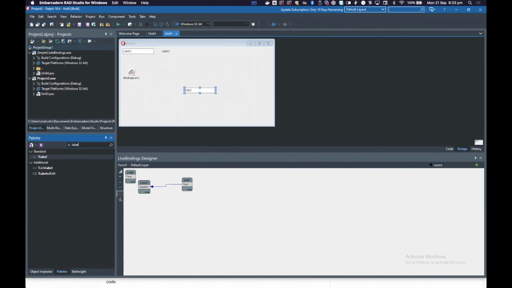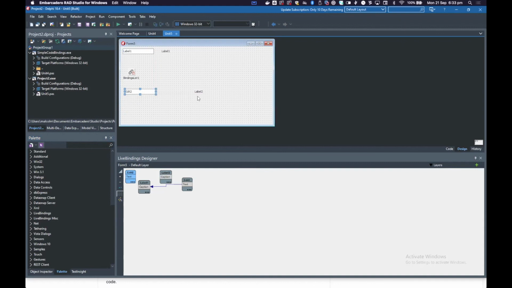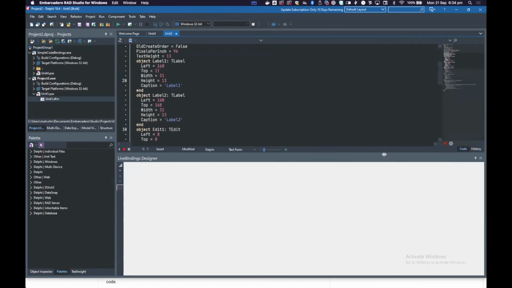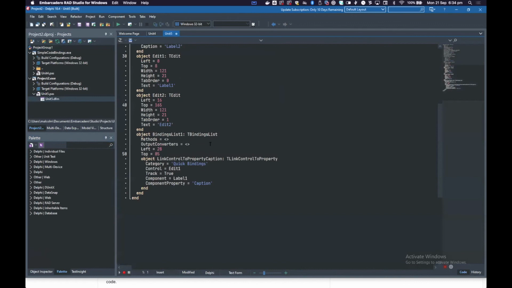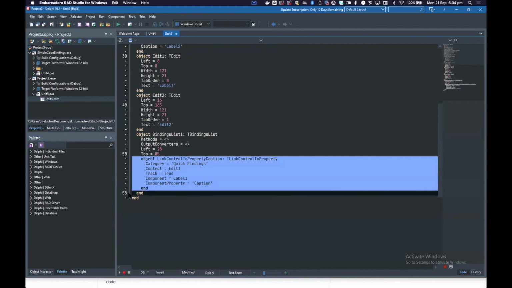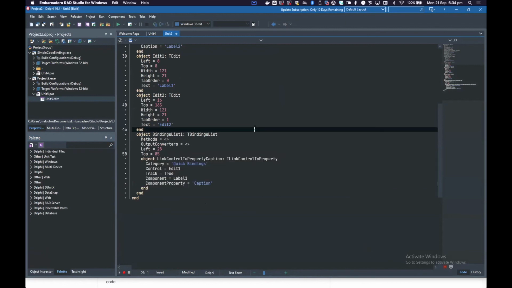Okay, and we'll try and create the same binding between them, but we'll do it in code, without using my little library. So if I have a look at the form as text, if we scroll down, we can see here's my bindings list, and then inside it, here's the actual binding that was created.